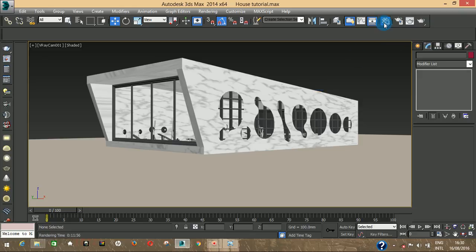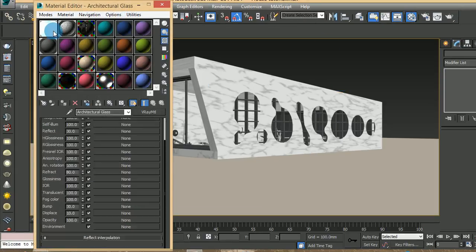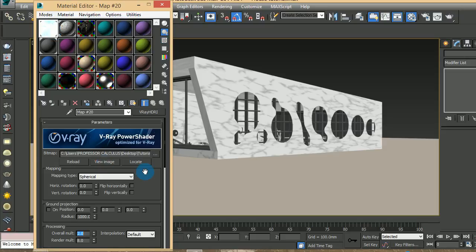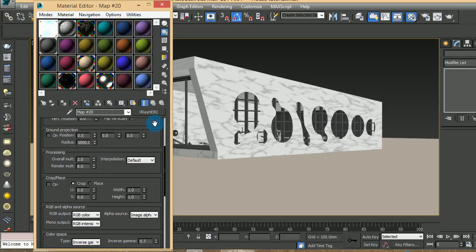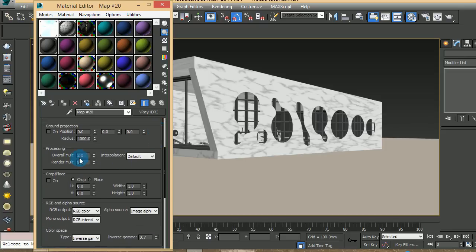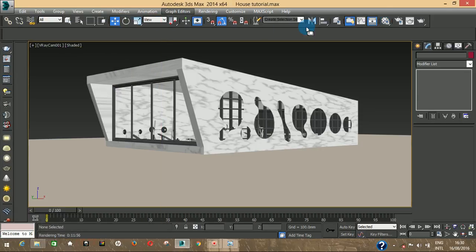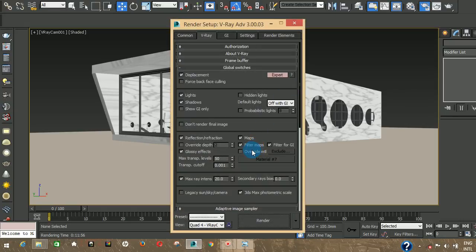Now the first thing I will do is reduce the lighting of this environment. I had to use these high values because I was not using Vray Sun, but this time around I'm going to add Vray Sun, so I will reduce this to 1.2, or let's say yes, let's use 1.5, and then reduce this to 7. Okay, now remember what I told you before. Let me add my override material so that it can render very fast.